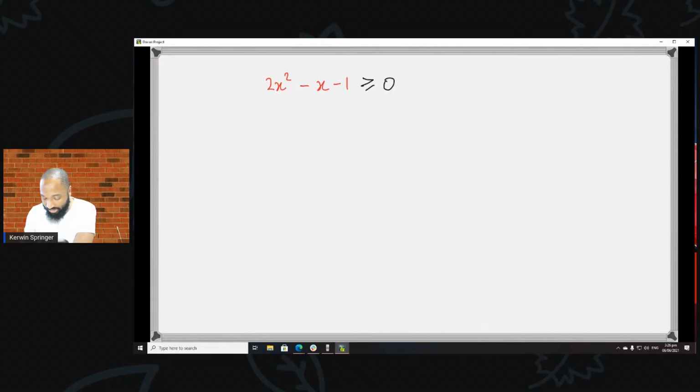You factorize this first, and you already know how to factorize this, right? So 2x squared, I'll go through the nice long way here. And you want negative 2x plus 1, x minus 1.